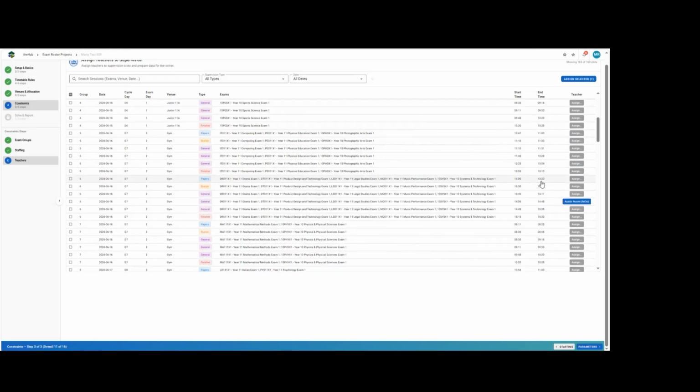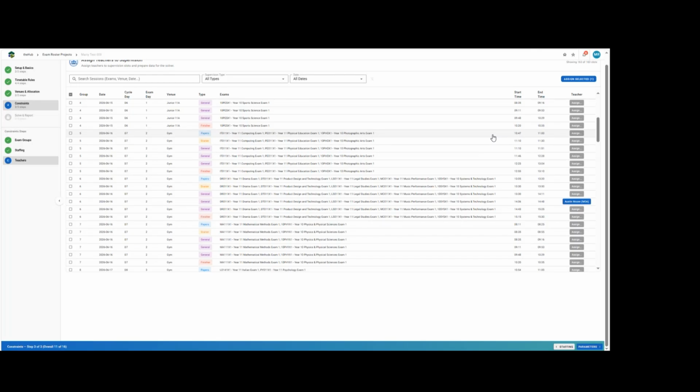I often use this, and I know it's late in the piece, but sometimes there's like a final check, because the exams are so fast to make and the rosters are really quick to make as well. I'll often go through the whole process a couple of times, and I'll just use this as a quick check to make sure that I've put the music exam on at a time when the music teacher is free, the one who needs to supervise it.